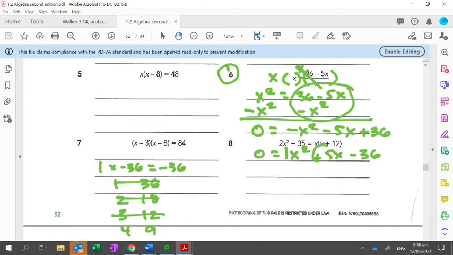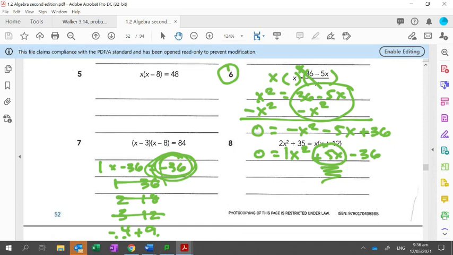And what kind of 5 do I want? Positive, which means my 9 needs to be the positive and the 4 needs to be the negative. Okay? Always check to make sure that they still multiply to give you your original. Does negative times a positive give you negative 36? Yes. So sometimes you can get numbers that will make this number, but they won't make this one. They'll give you the wrong sign. So be careful. Make sure you check your signs every direction.